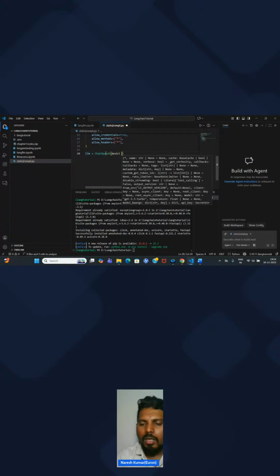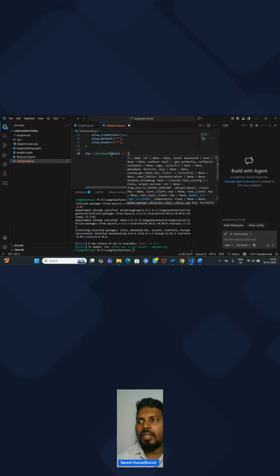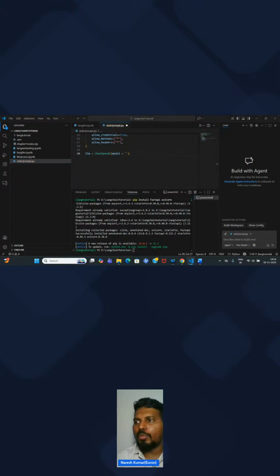If you don't pass a model, by default it will take 3.5 turbo, I guess. So if you want to use any other model, better to pass that particular model ID inside model. For this, I'm going to pass GPT-4o mini as my model. It's not only for 4o mini. If you want to pass GPT-5, you can pass.